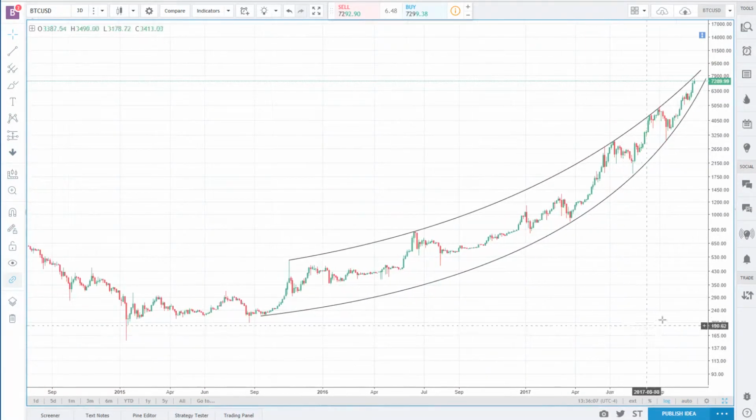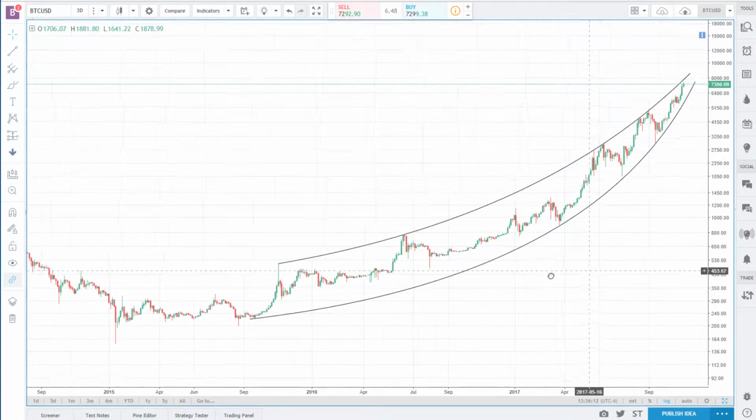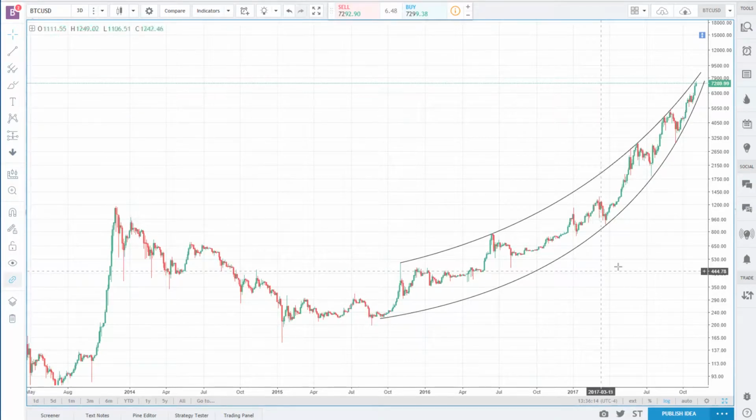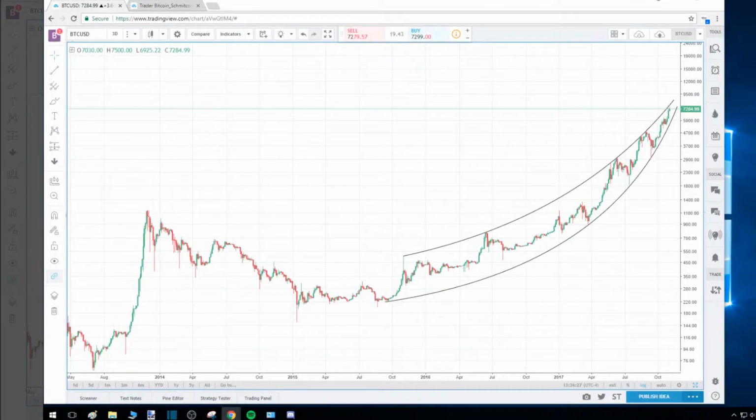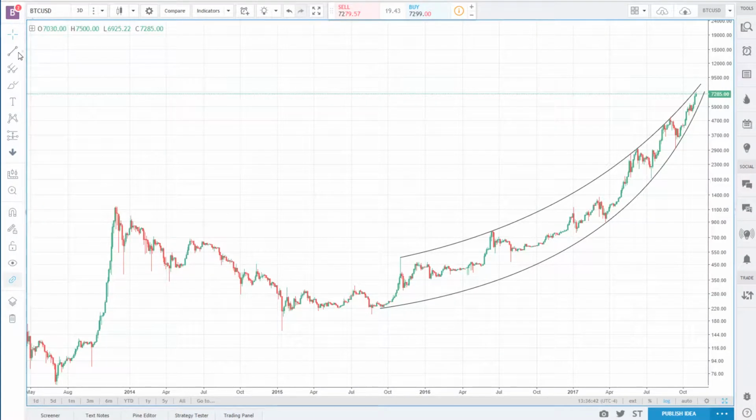For those of you who read my Bitcoin Magazine article, I talked about this parabolic curve that we've been in. If you're looking at the 3-day candles here, and I'm not the only one that's been talking about this. Previously, I was discussing something like this, where we're in this linear ascent. Keep in mind, this is still log scale. But we're on this linear path, and we're approaching the top of it. So I'll draw the linear path for you guys.